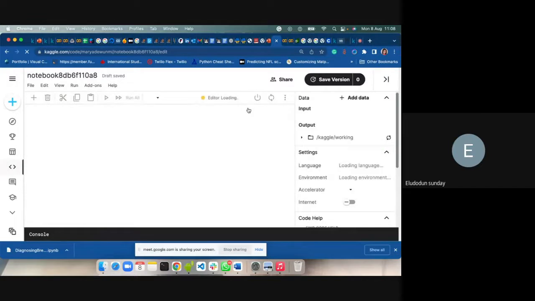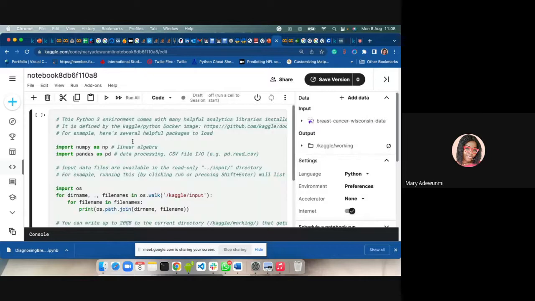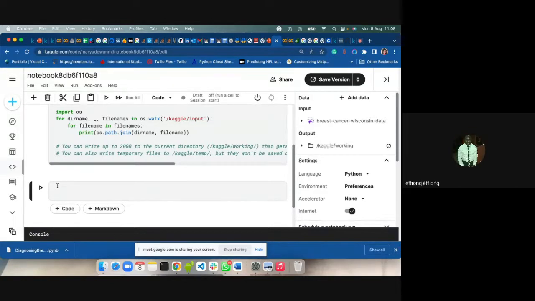In fact, we've downloaded the data set. Okay, so now we are on it. So what do we do now? If you want to start now, you just import. What do we import? Since you already have the notebook with you, right? Yeah, we are importing. I've not seen import.